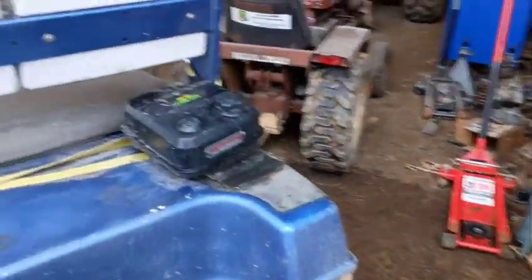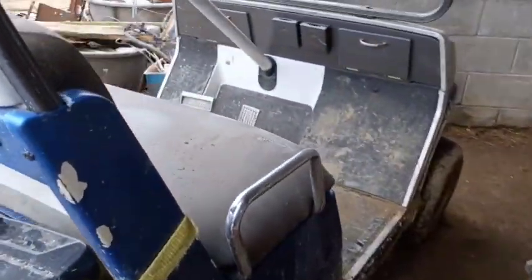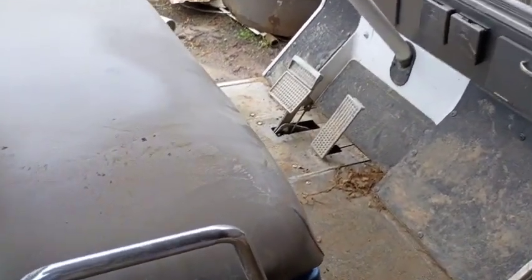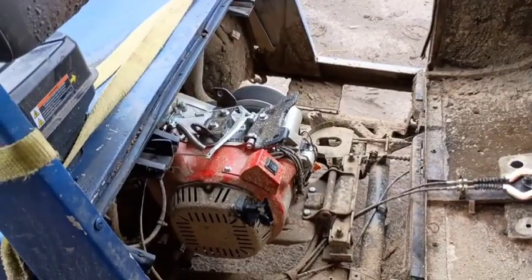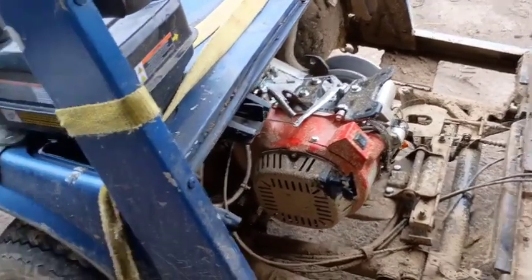Yeah, I guess I'm gonna go down and pull the taps out and call it a wrap for tapping this year. So we got my brother's golf cart going. It's real hard to get started, so I'm gonna let it warm up and then I'll finish taking the choke back off.